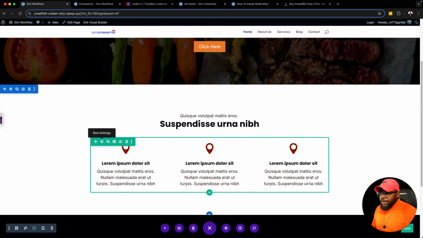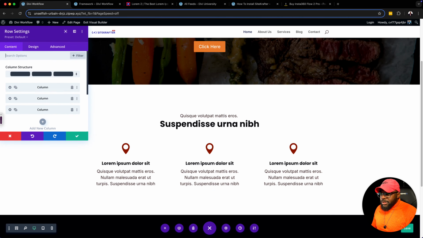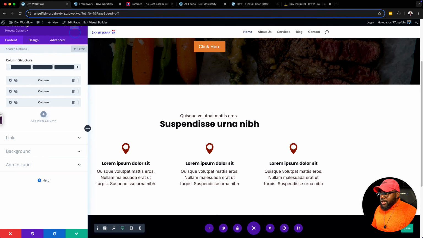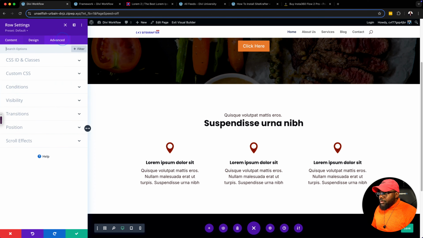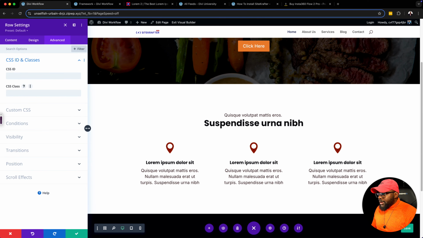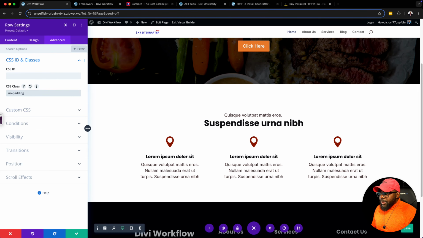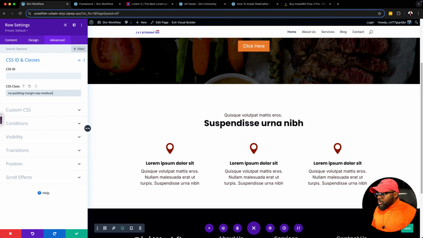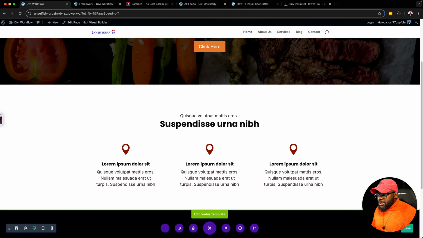Now, while we're here, there's something that really annoys me, and that is this row comes in with its size, I mean, with its padding. So there's also a shortcut called no padding. So let's go ahead and enter it here. So I'm going to say no padding. Oh, no dash padding. You can see now that there's no padding. So now I can enter my margin top, and my margin top is going to be medium. Excellent. So my margin top here is medium. I'm going to save that.